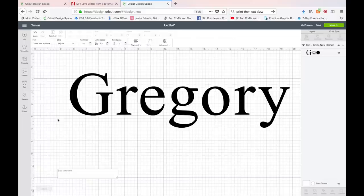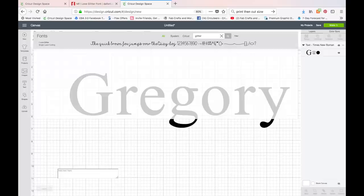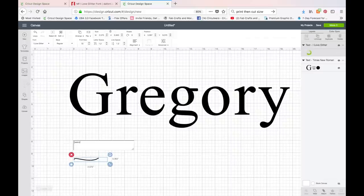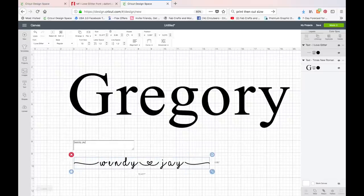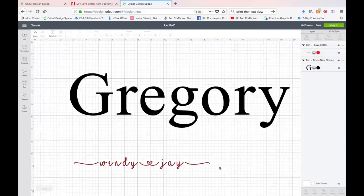Now I'm going to make a new text box and first choose the I Love Glitter font so I can see the special characters as I type. I'll search for 'glitter' — it's the only font with that name on my system. For the I Love Glitter font, type the open bracket key for the front swoosh, then your first name, then use the underscore or Shift+backslash key to choose between a filled or open heart. I'll use the open heart, then type my husband's name followed by the closed bracket for the end swoosh. Before adjusting spacing, I'm going to change the color so it's easier to see when layering.